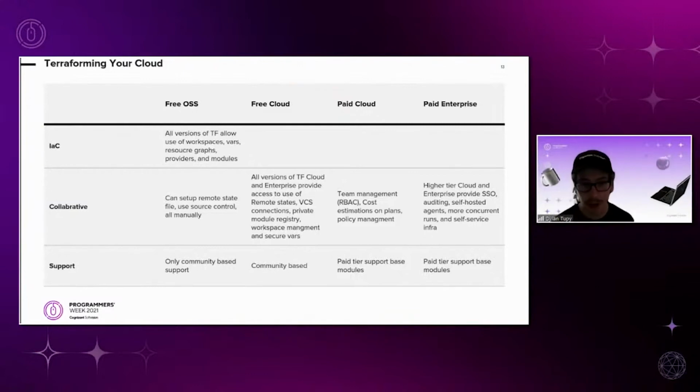So the final piece that you'll see changing across these is the support models you get. For the free version of cloud and the open source version, you're kind of stuck to community-based support, which is fine. It's free software at that point, so you can't expect too much. But the paid cloud and paid enterprise, you do get tiered, paid support. So I think they call it bronze, silver, gold, and it kind of lays out SLAs and what you get for those support models. And that's kind of the differences you'll see in the support between the versions.